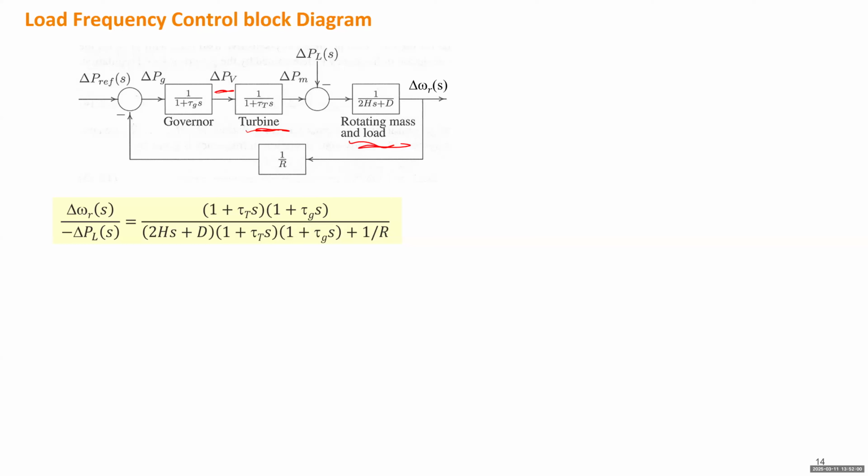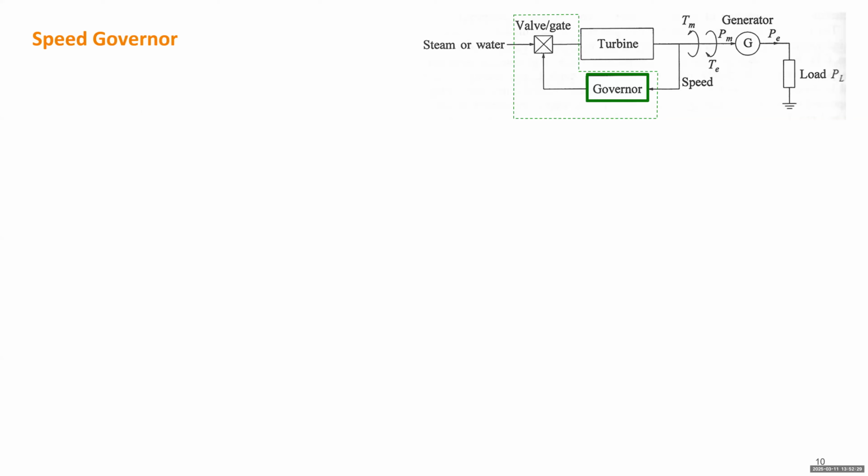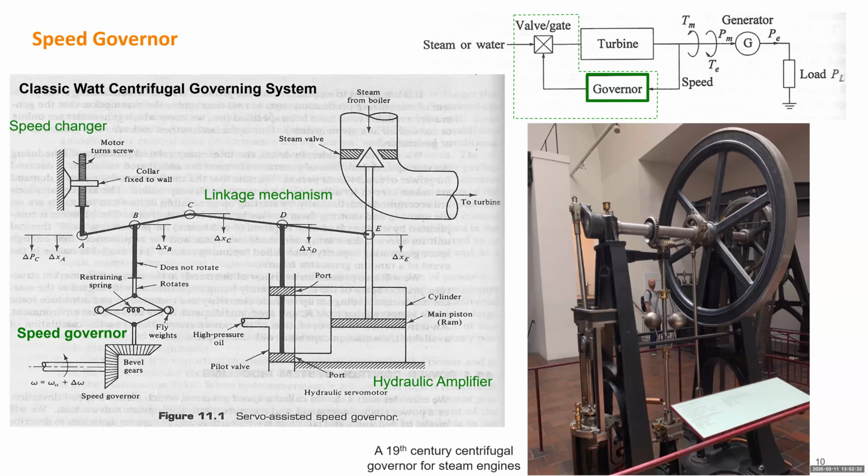And the valve opening change will be controlled by another component, which is a governor. The governor will measure the feedback signal about the frequency deviation compared to the reference signal, and decide whether we want to increase or decrease the valve opening. Remember the centrifugal governors we showed in the last lecture, based on a very simple and classical design, which translate the change of speed into the distance between the two flying weights. The flying weights will move the linkage of this mechanical system until it influences the valve opening.